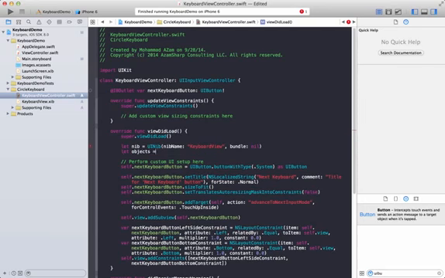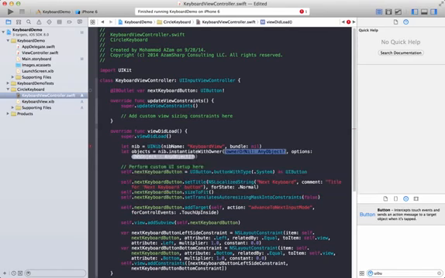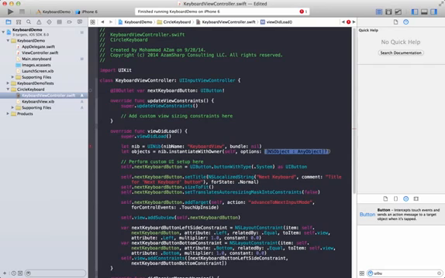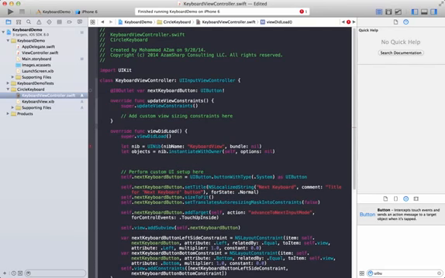And we are going to say nib.instantiate(withOwner:options:). We don't want to provide any option right now. And then we can say view equal to objects.first as UIView. All right, let's go ahead and build this.